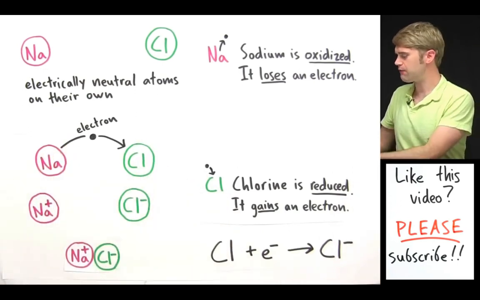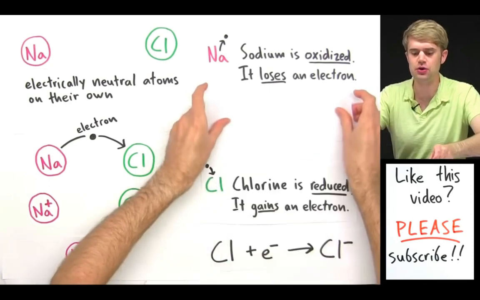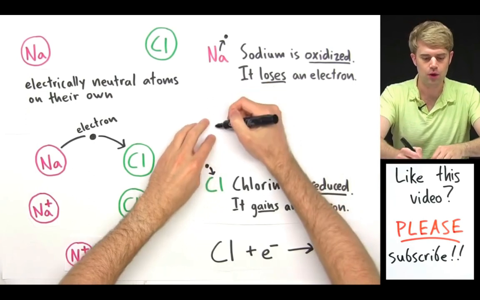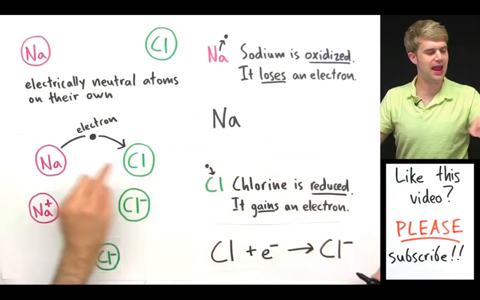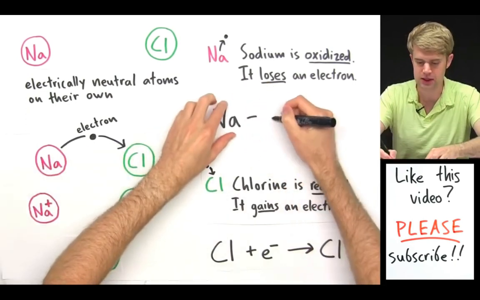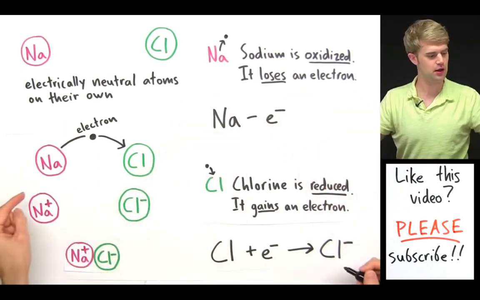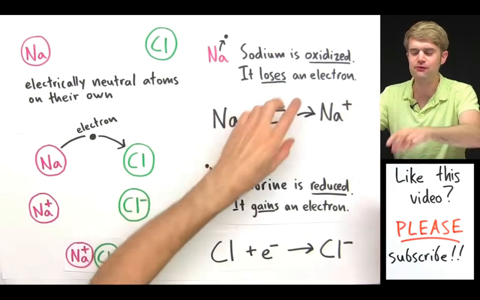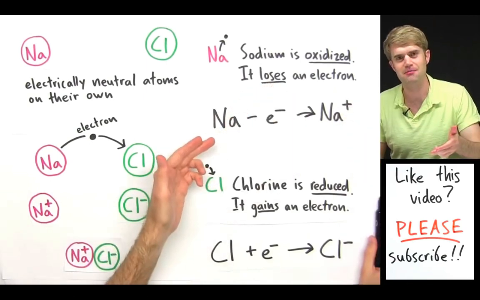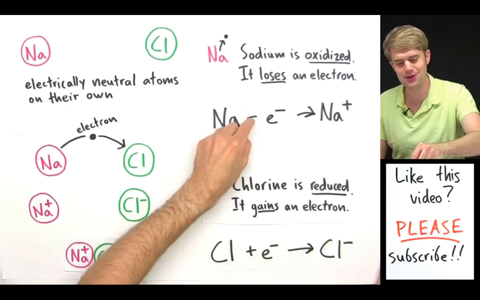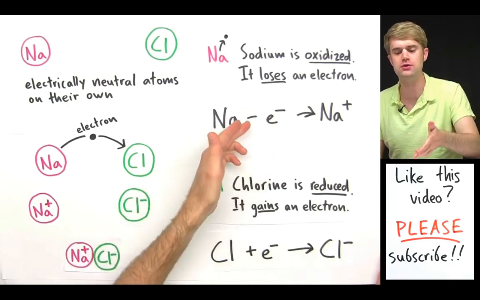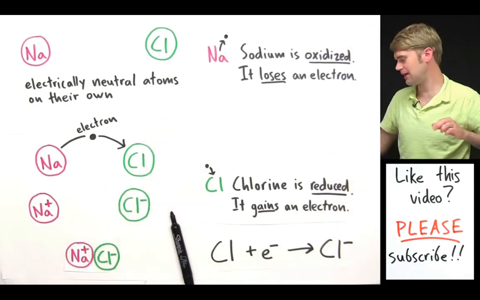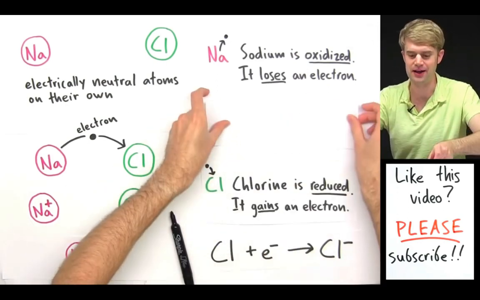So this is the equation for the reduction of chlorine, for chlorine gaining this electron here. Okay, now for sodium things are a little bit trickier for the oxidation. Let me show you why. So what I really want to write is Na minus 1 electron gives Na1 plus. But unfortunately, I can't write this because in chemical equations, we can't use minus signs. We can only use plus signs. So I can't write the oxidation like this. Instead, I'm going to write it like this.